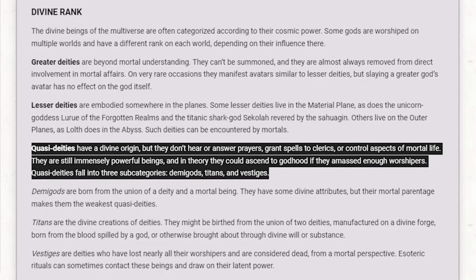But let's talk about a cleric who is involved with worshiping a number of other creatures, but this time a little bit more general. The cult cleric finds their magic from devotion to creatures that are not deities and not gods. In specific, we're talking about quasi-deities outlined on page 11 of the DMG. It says, quasi-deities have a divine origin, but they don't hear or answer prayers, grant spells to clerics, or control aspects of mortal life. They are still immensely powerful beings, and in theory could ascend to godhood if they amass enough worshippers. Quasi-deities fall into three subcategories: demigods, titans, and vestiges.